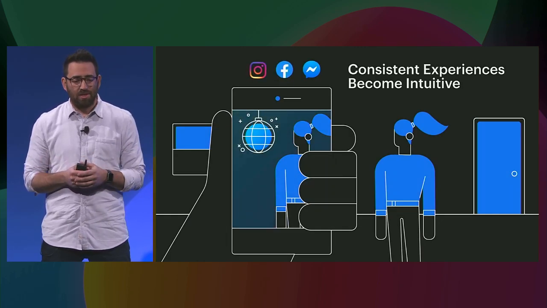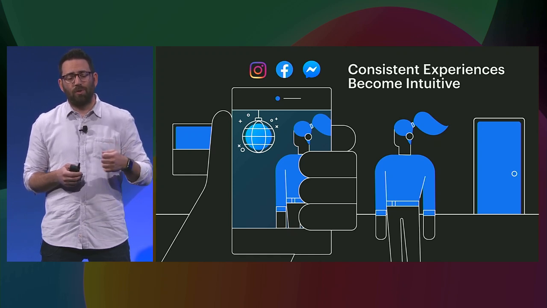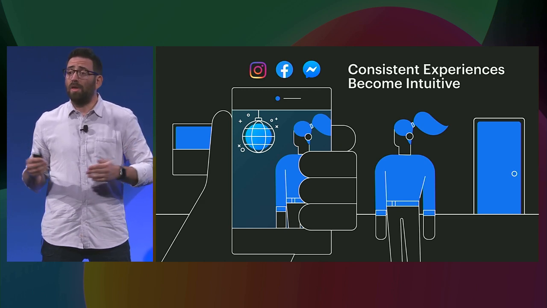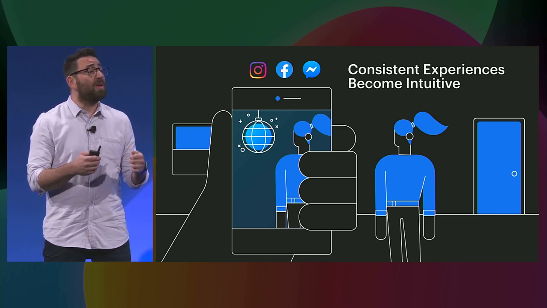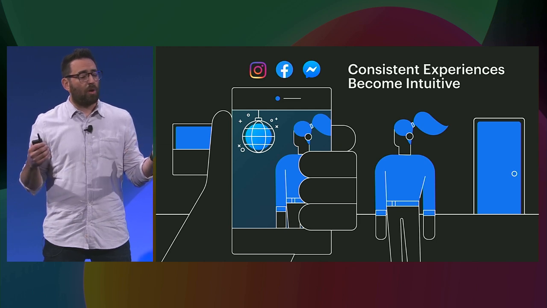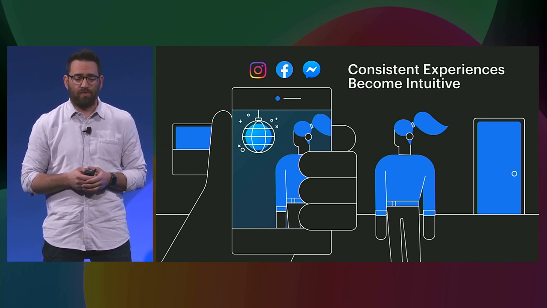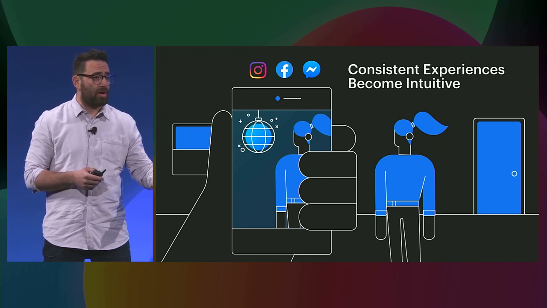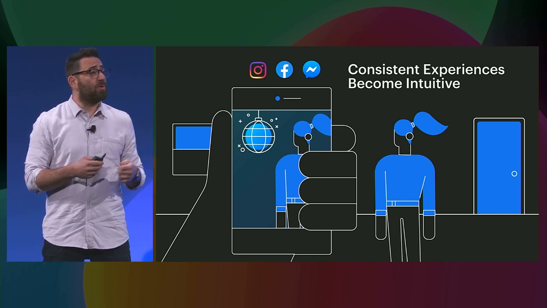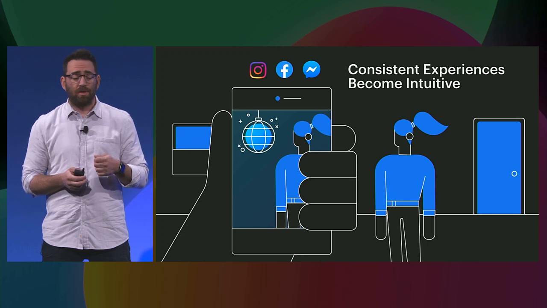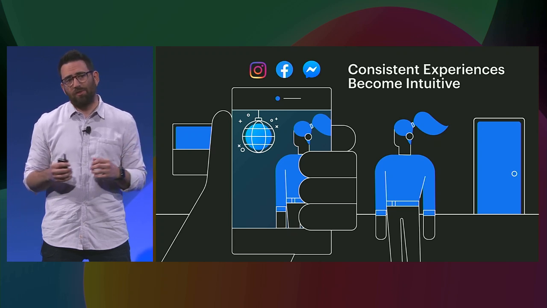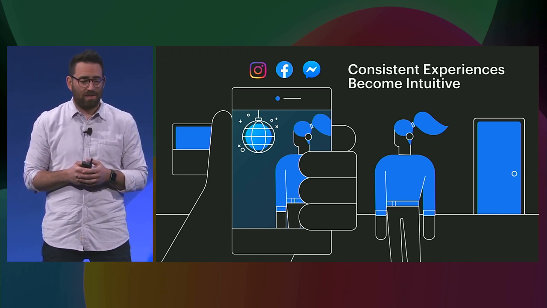And if we don't have consistency across our experiences, people are going to have a difficult time understanding how to be successful. Our job here at Spark AR is to help make your experiences more intuitive. And for new behaviors to become intuitive, it takes time and repetition. Because Spark drives all of the AR experiences across the Facebook family of apps, the experiences you deploy in one brand will behave just like the experiences you deploy in another. Now, there will always be room for experimentation, but by giving you the ability to build experiences consistently with a few simple clicks, we can reinforce successful behaviors together and translate them into instinct.